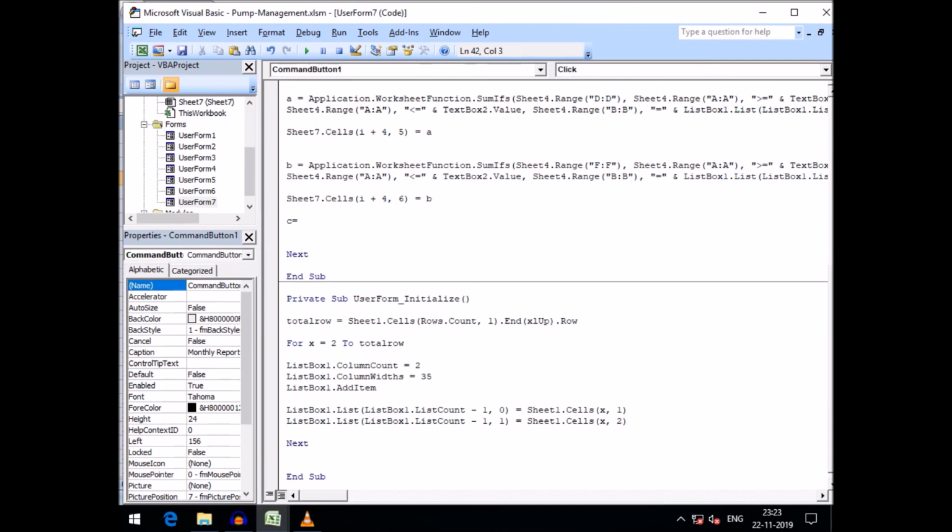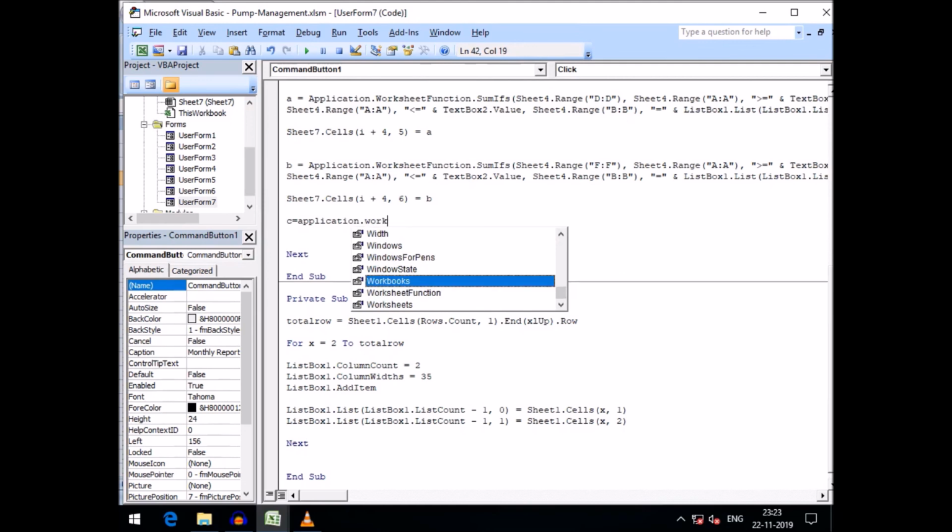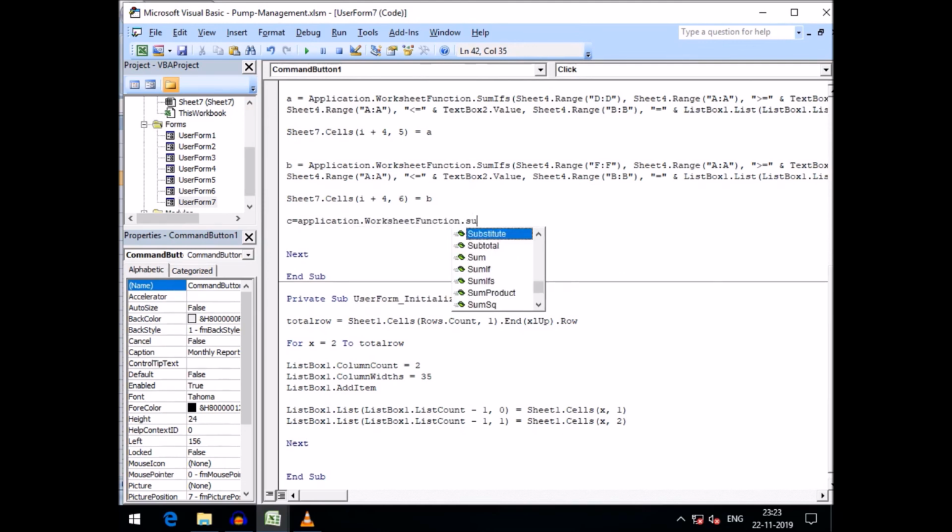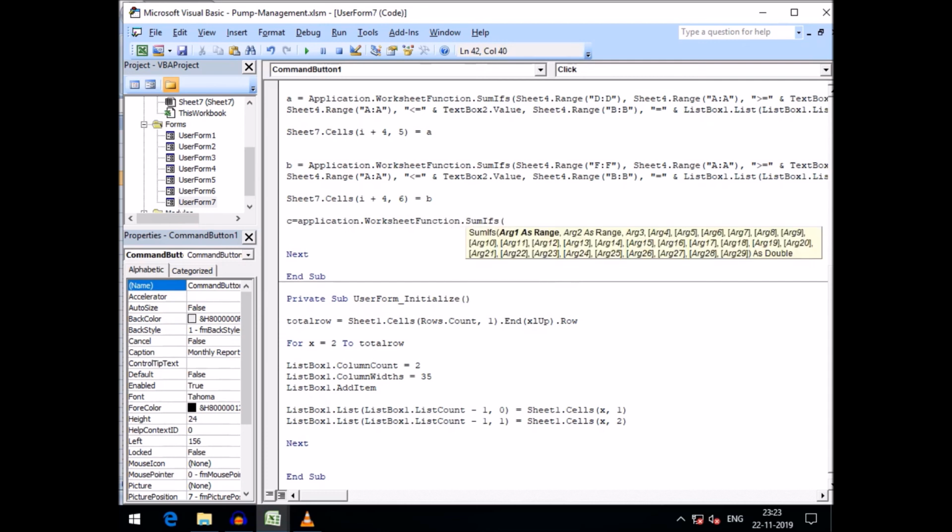Write code: Application.WorksheetFunction.SumIf. I will just use the SumIf function here.